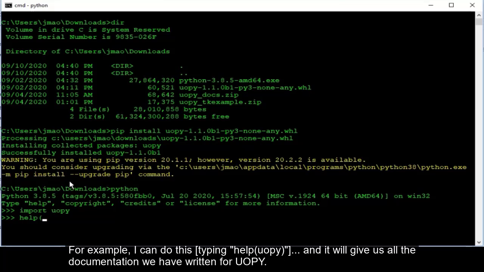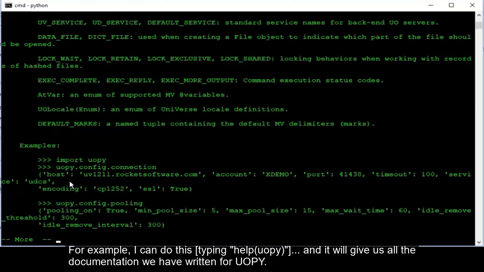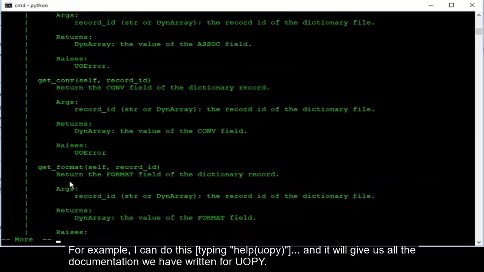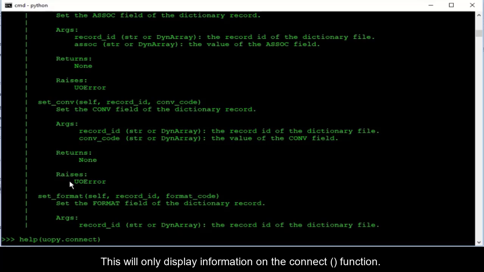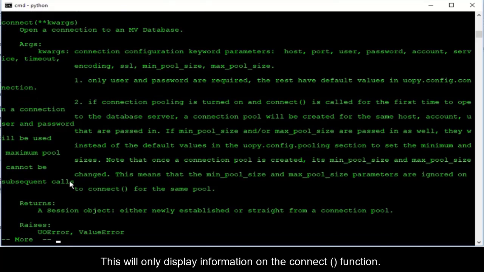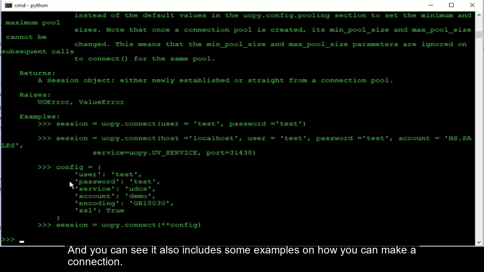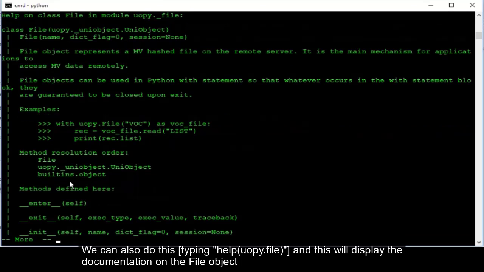For example, we can do this, and it will give us all the documentation we have written for UOPY. Or we can drill down a little bit. This will only display information on the connect function. And you can see it also includes some examples of how you can make a connection. We can also do this. This will display the documentation on the file object.